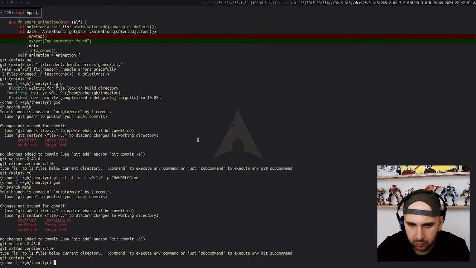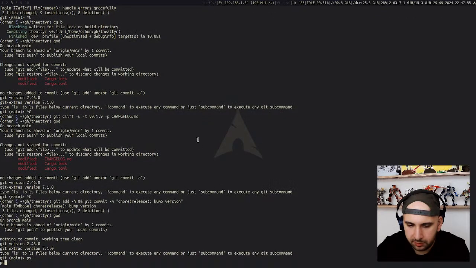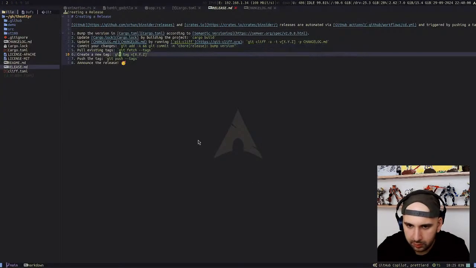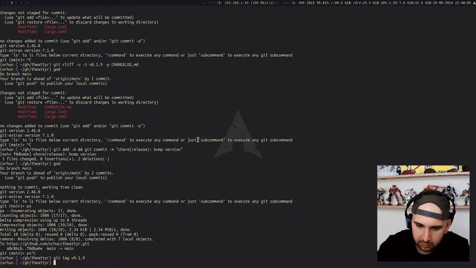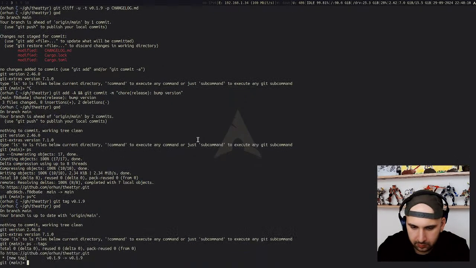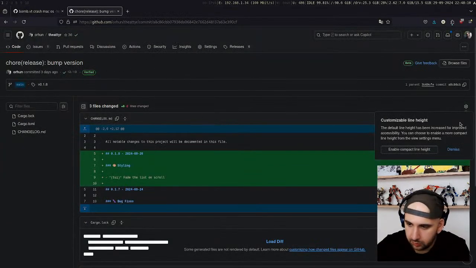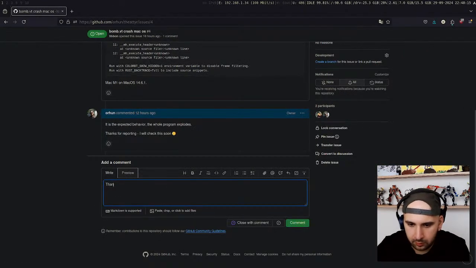Just gonna copy this command and push those commits, and wait, I didn't create a tag yet. Create a new tag, push the tag, and then the new version will be created by the CI. So yeah, it should be fixed with the new version.